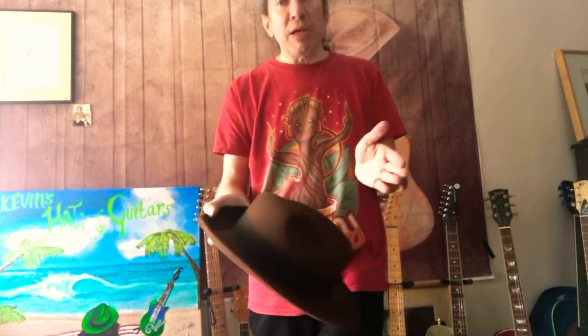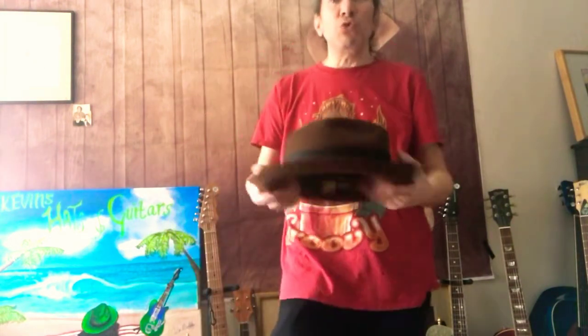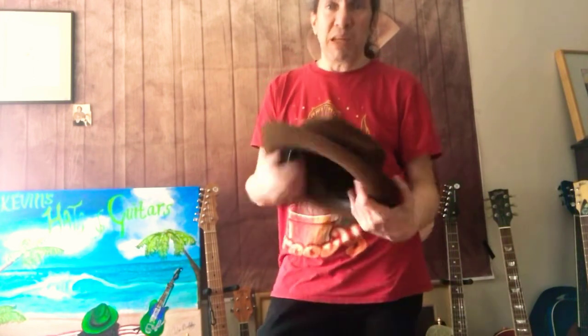3 or 4 or 5 times past your target. So if I want to go from a 7 1/8 to a 7 3/8, I have to go past 3/8, past a half, past 5/8, maybe up to 3/4, stretch it to a double X. And by the time that thing shrinks back, I'm lucky if I got one size bigger. Maybe the 7 1/8 will be a 7 1/4. But going all the way there, I doubt I'll get 2 sizes. It won't go from a medium to a large.